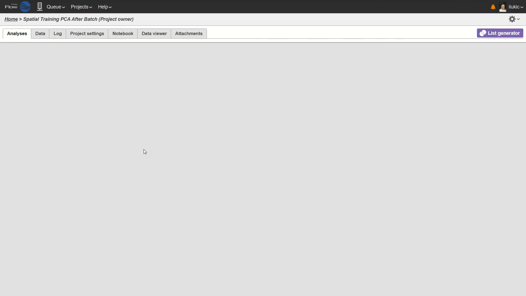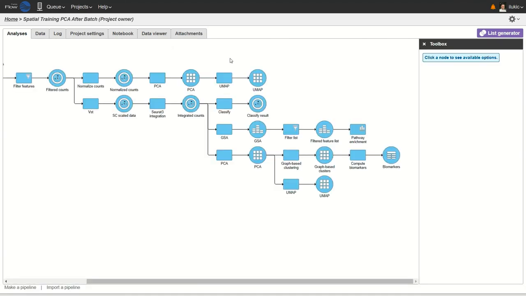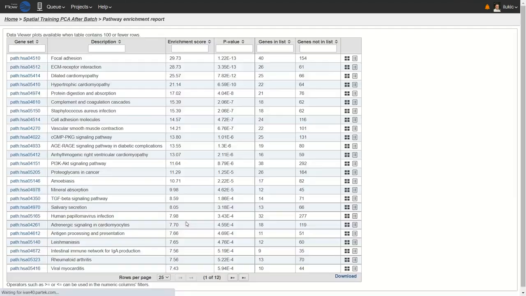The database that we use for pathways is KEGG. Just click on finish. Here's the result. Pathways are ranked by the enrichment score. The higher, the better. And one way to interpret it is to actually take a look at the rankings of the pathways. Going from the top, what do we see?